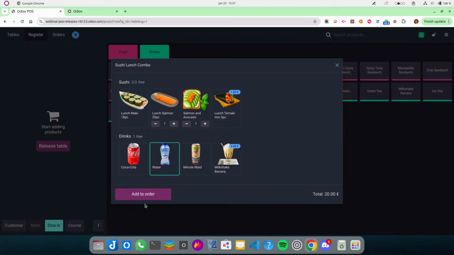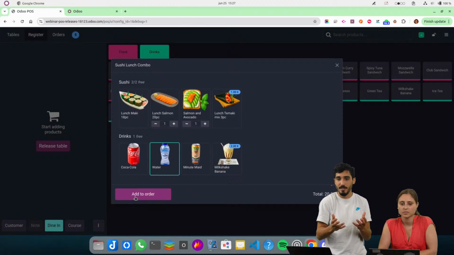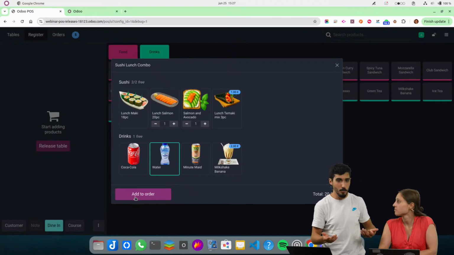And the drink. That's nice. And you really can, of course, add the extra prices per quantity. What does that mean? It means that for the sushi, if I wanted, I could say, okay, you have 1 free, but all the extra you take have an extra price. So this can be managed very easily from the backend, where you just configure a combo just like you always did, but you just have 2 new fields that allow you to put a minimum quantity and a maximum quantity.